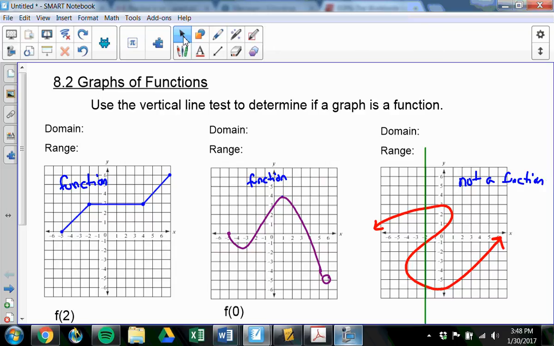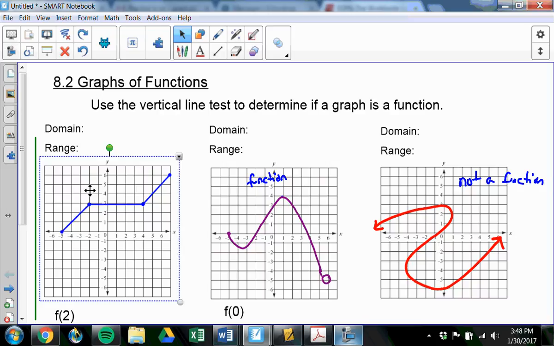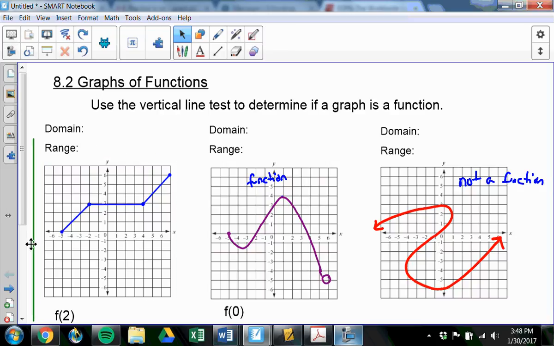Another useful thing from a graph is finding the domain and the range. I'm going to keep using this green vertical line, but I'm no longer doing the vertical line test. I'm now checking for the domain. And you can do this just kind of quickly mentally without using a vertical line, but I like to use it. I think about it like one of those green lines on a copy machine, like a scanner. Pretend all this is a sheet of paper, and I'm going to run copies of it. I put it on the copy machine, and this light goes and scans across it.